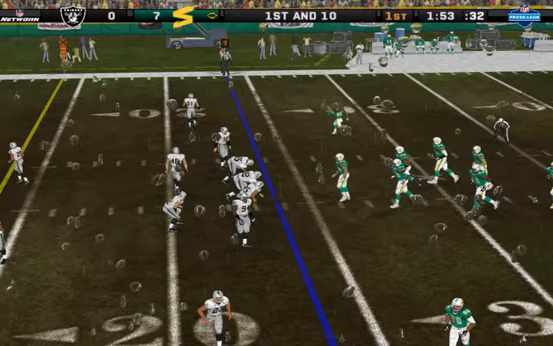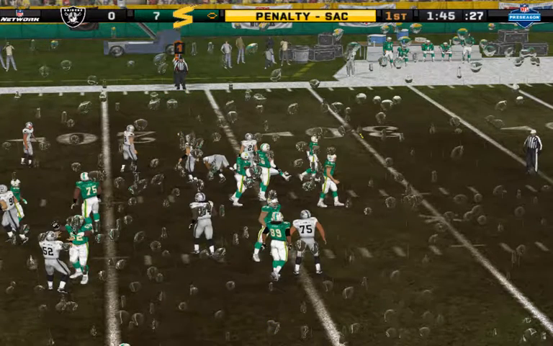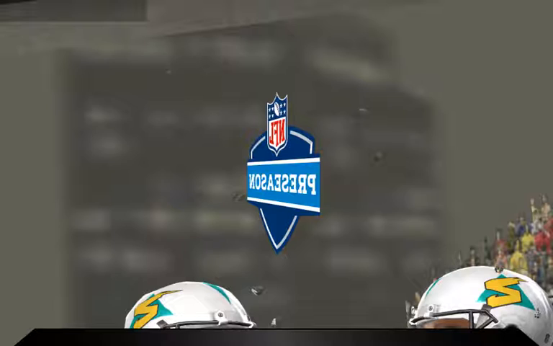Hey, watch that screen. Roll in this direction. Dropped in the backfield for a short loss. Hold on, we've got a penalty on the play, and let's check it out. On the offense, number 75. He's going to be flagged for holding on that play.